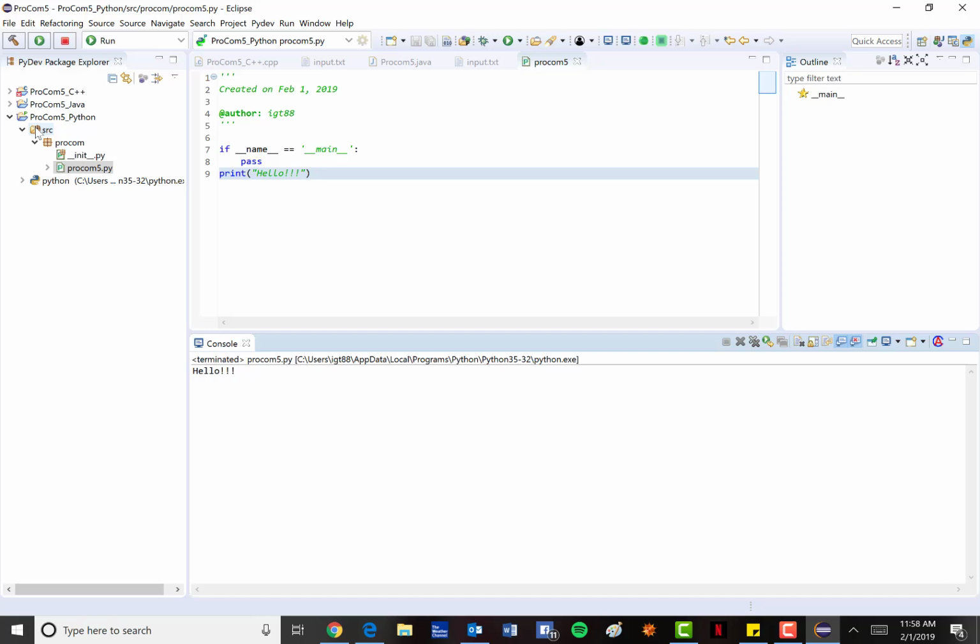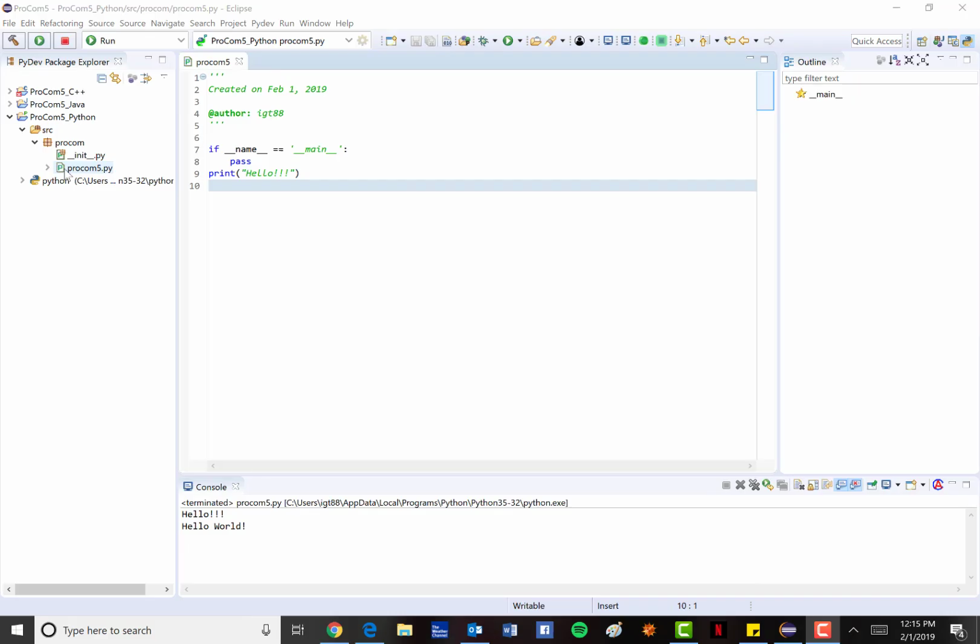Alright, so as far as I/O goes, or file I/O goes for the Python programs, just make sure that you place your input file into the actual package, which is found under the source folder.